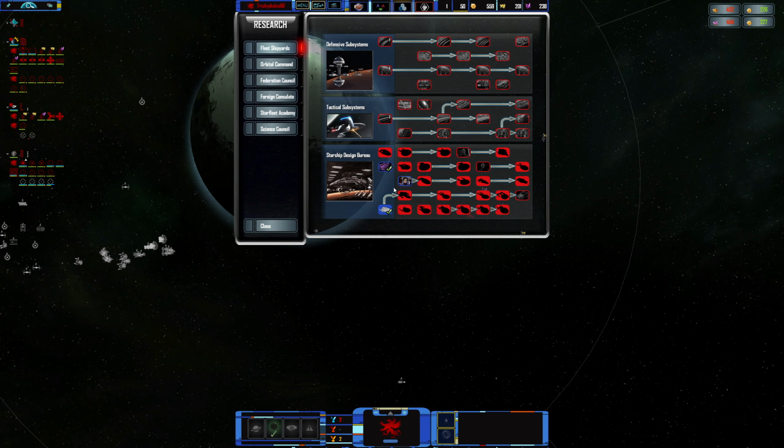Actually, I'm going to leave you there. Okay, that's tier 4, I think that says. So we can go and take this planet. Let's go and sort these fellas out first. Research complete. Oh, we're going to lose this planet, I think. Fire when ready.